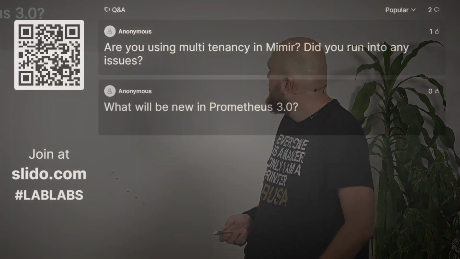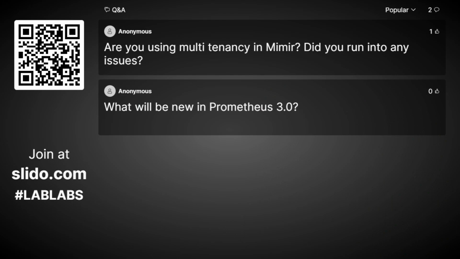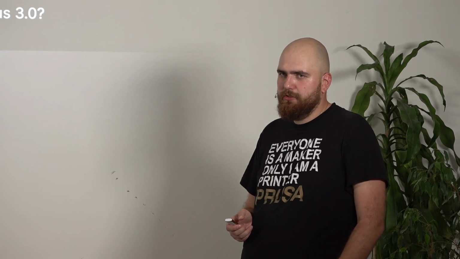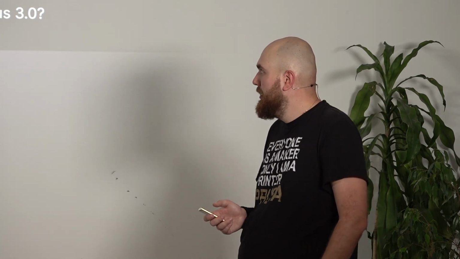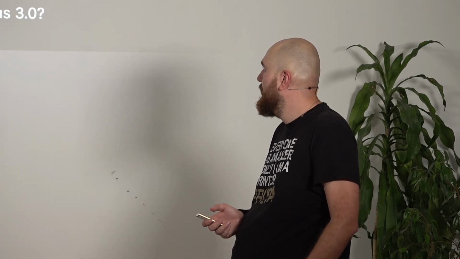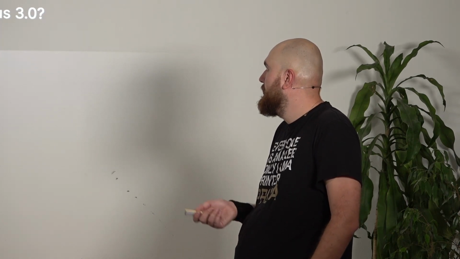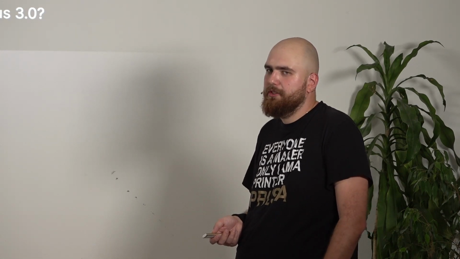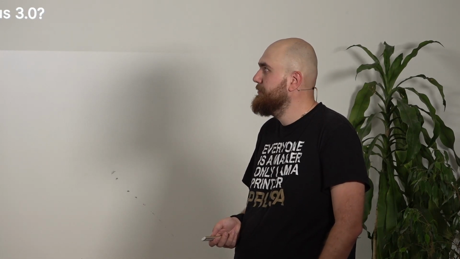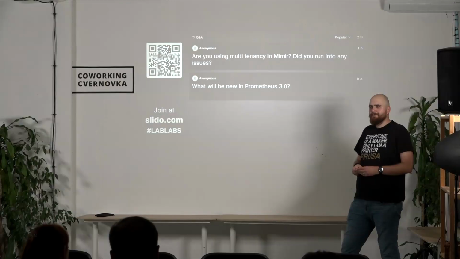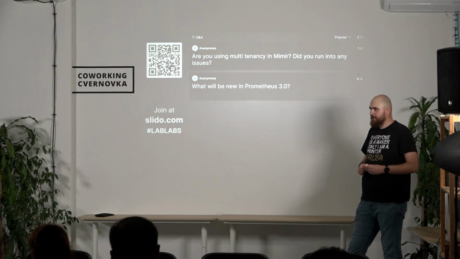Are you using multi-tenancy in Mimir? Did you run into any issues? No, we are not running multi-tenancy in Mimir. Basically, we are not running it at this moment in production because of the reason I mentioned. We are running it in stage, let's say. But yeah, even if we ran it in production, we would not run multi-tenancy. It's not necessary for us.